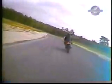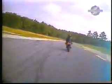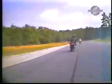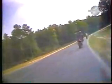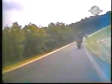Let's go a few more. It's real informative on how I need to work the bike and work my body in conjunction with the bike. Just at the very end, just before we took lunch and we did the track walk, I was starting to get it down to what I needed to do, with Frank riding in front of me, and then riding back to me and evaluating me. I could tell what he wanted even without him saying anything. Just a few nods of the head, and I understood that I was on the wrong line.